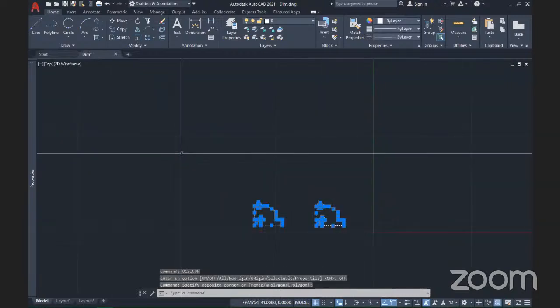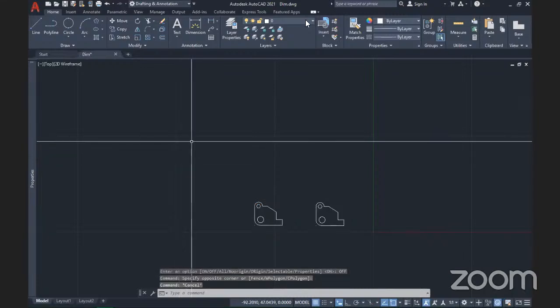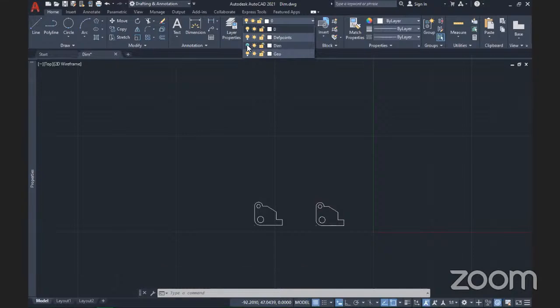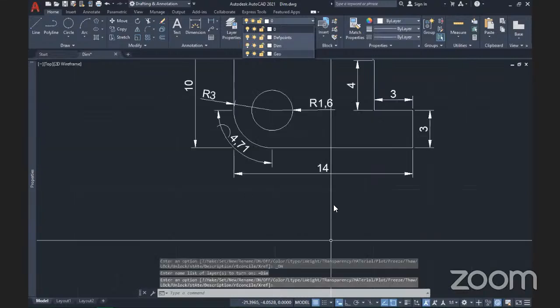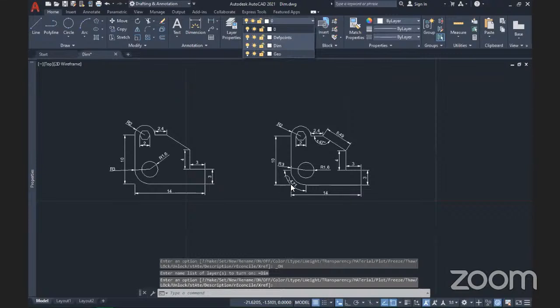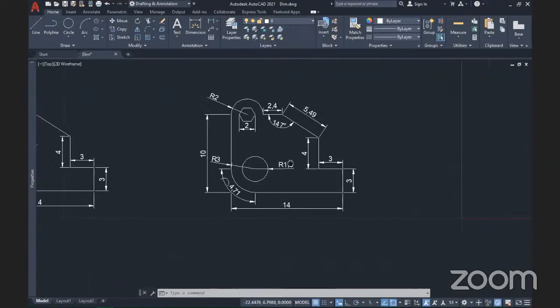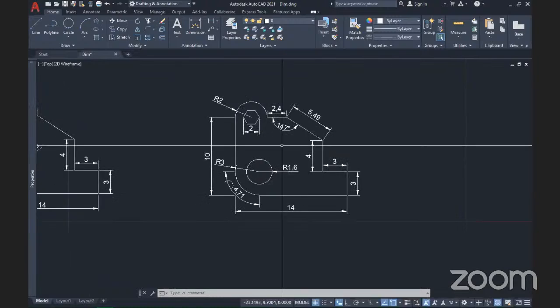And in this case, I will go and turn on a dim layer. Remember this layer. And now I want to manage this drawing. I want to put in some styles that will make it look nice. Now, if you look at the object, you see that some of them are just too big. And the first place you would want to go to do that is your Dimension Style Manager.